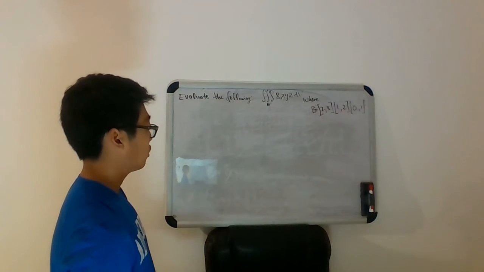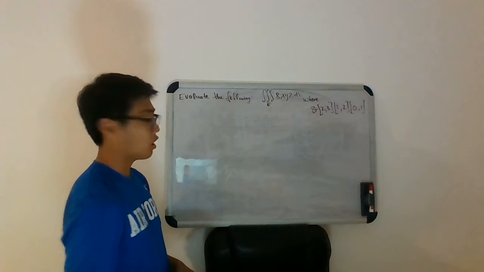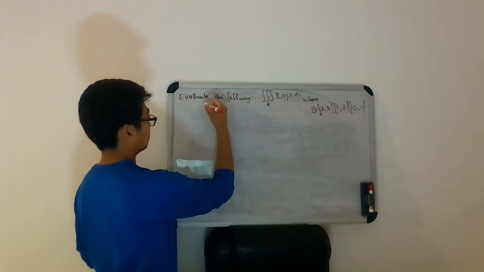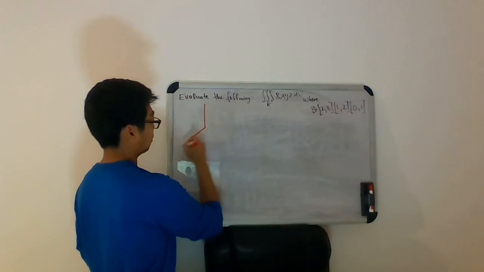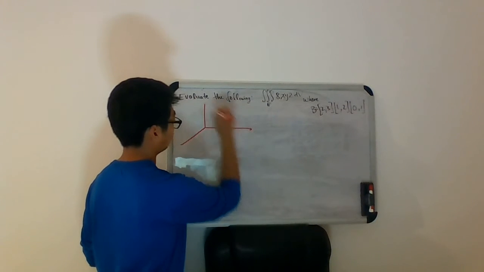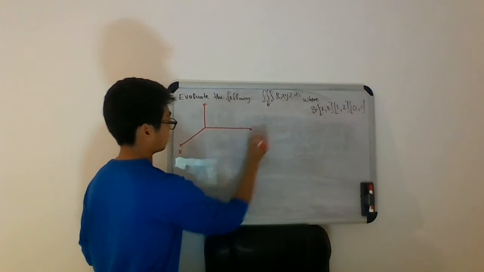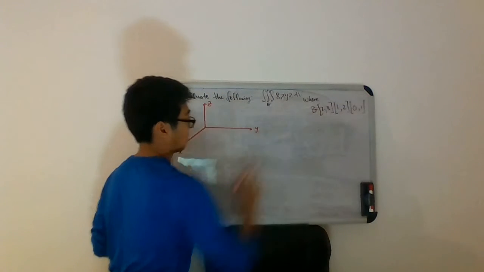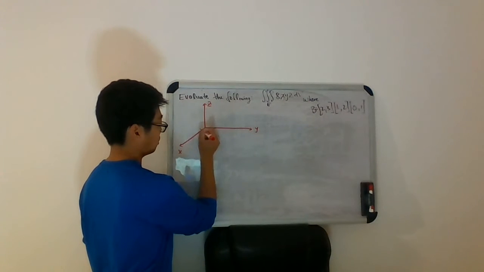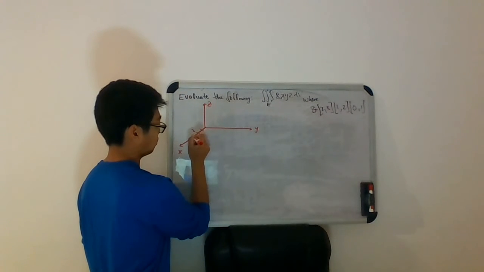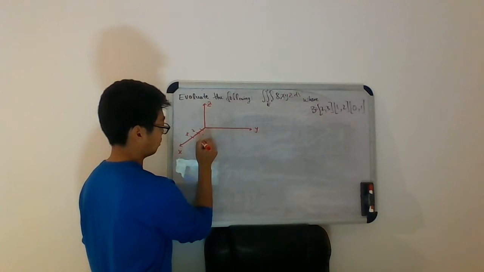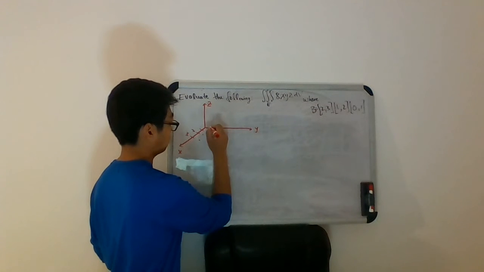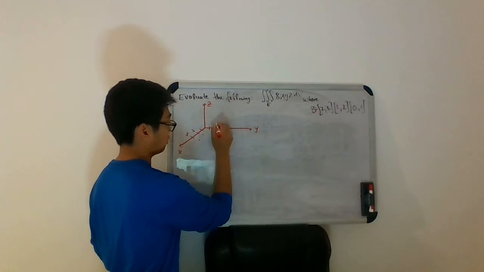And so when you get a problem like this, it would help to draw the actual box. So that is what I'm going to do first. So we have our XYZ plane here. X, Y, and Z. And in the X direction, it's bound between 2 and 3. There's 2. There's 3. In the Y direction, it's bound between 1 and 2. There's 1, there's 2.